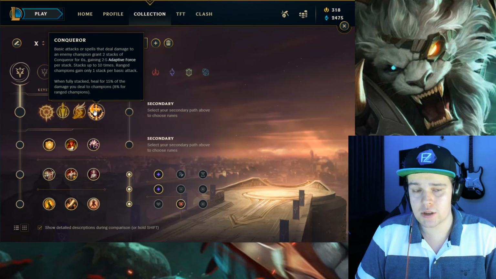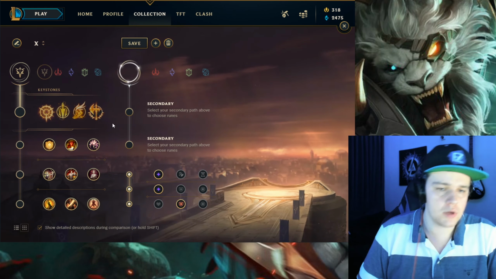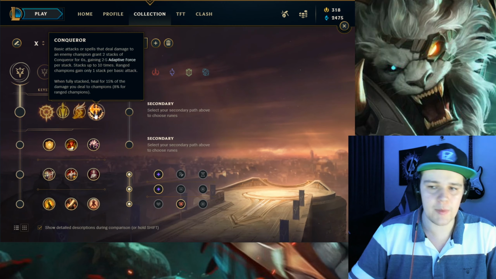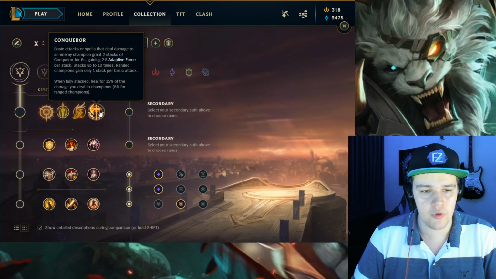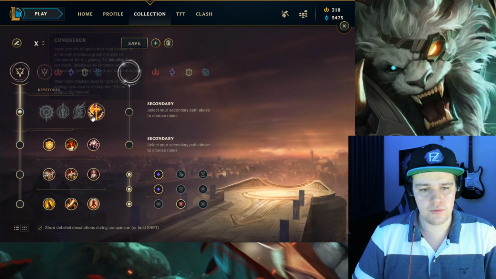Now, you still get the adaptive force, so if you jump in and, for example, do a triple Q combo, then Conqueror is just going to stack up, give you more adaptive force, and eventually your Qs are going to start hammering them really hard. So that's the situation there. Now, let's just do the Conqueror setup first.